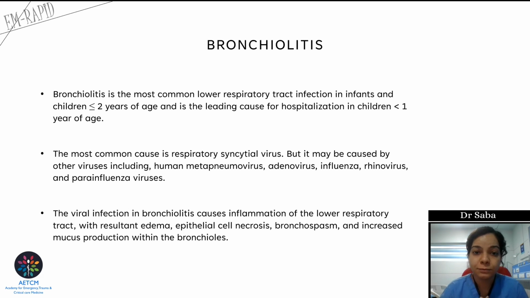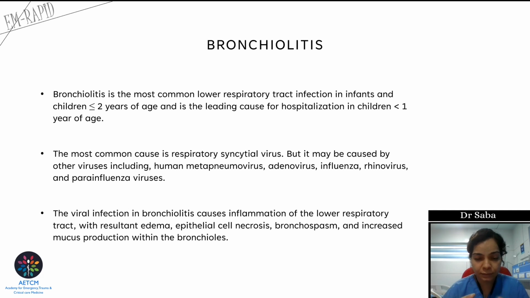Now, bronchiolitis is the most common lower respiratory tract infection in infants and children less than 2 years, but it generally is seen in infants. And it's the leading cause for hospitalization in that age group, that is less than 1 year of age. The most common cause of bronchiolitis is respiratory syncytial virus, that is your RSV, and it can be caused by many other viruses, including the adenovirus, the influenza virus, the metapneumoviruses, rhinoviruses, and parainfluenza viruses also. But it's predominantly, or rather most commonly, caused by the RSV virus.